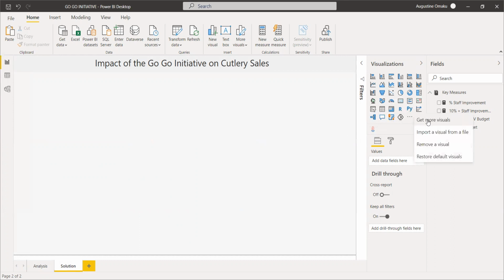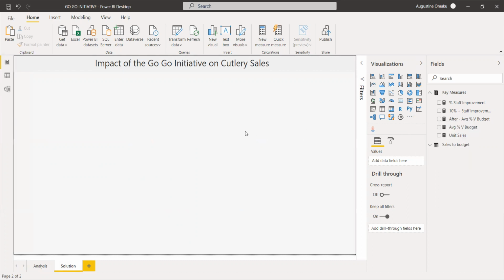So in the Power BI Store, you can go to Get more visuals, click on it, then it will pop up and you just type in Infographic Designer, then add it to your custom visuals. So it's not readily available on Power BI. There's a video which I did on how we can get custom visuals out of the Power BI Store.